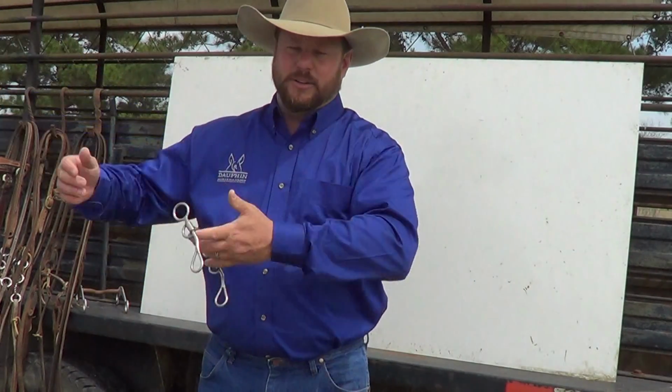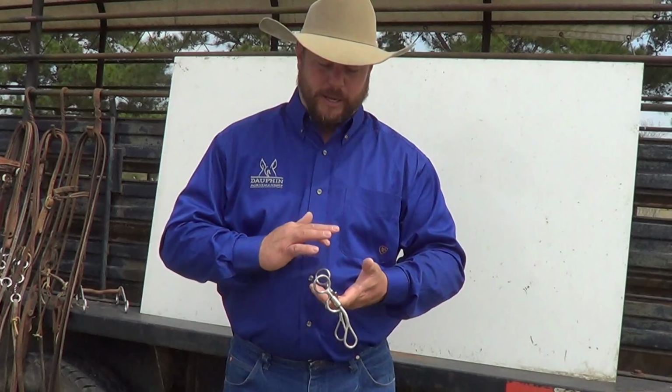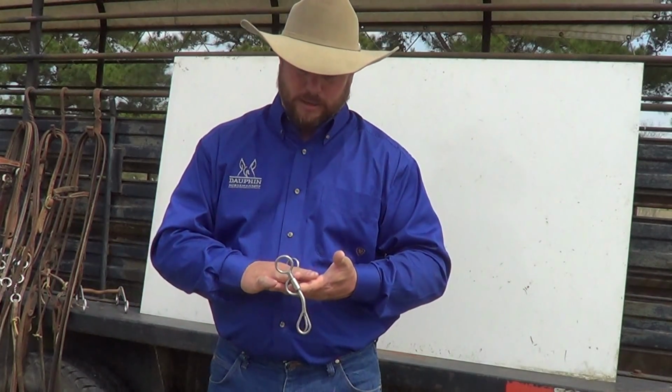Very slowly, very softly. We're going to start at a walk, we're going to progress to a trot, then to a lope. Then I'll worry a little bit more about vertical flexion. But I'm basically going to reconquer all of the mountains that I had to climb with the snaffle bit. Now it won't take me nearly as long this second time because it's just a reminder. But it allows him to get comfortable with the transition bit and to fully understand and expect what I'm going to be asking of him with this new bit.